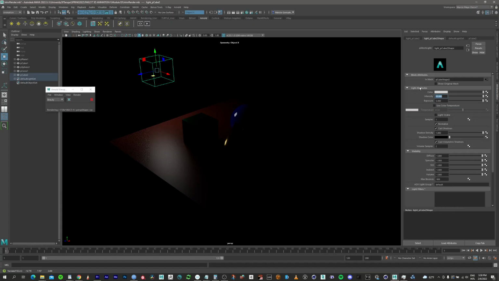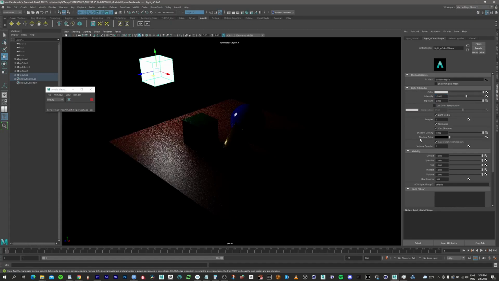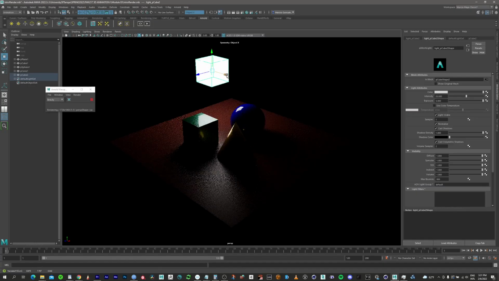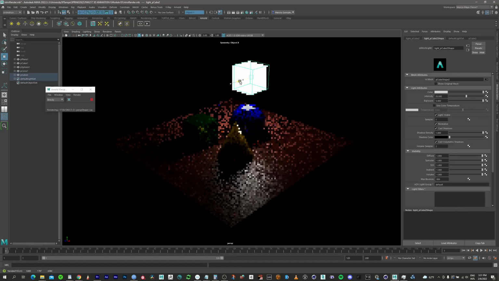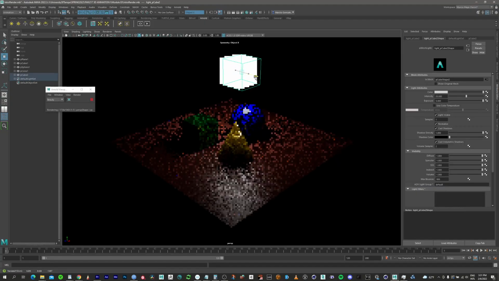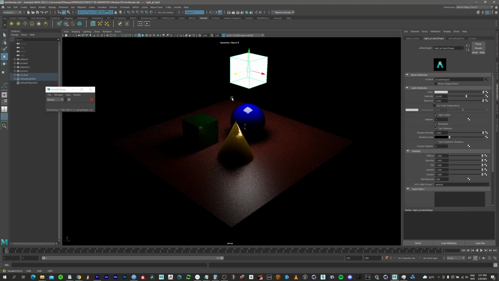Again, you need to crank this up a little bit to see the effect, and we can make the light visible. So you see that we actually have this glowing cube working as your light. This is a very, very useful light in Arnold because you can create very realistic setups. So if you have a street light, the lights of a car, or anything like that, you can actually make the object your light source. The reflection is very realistic. It reproduces the source of the light.